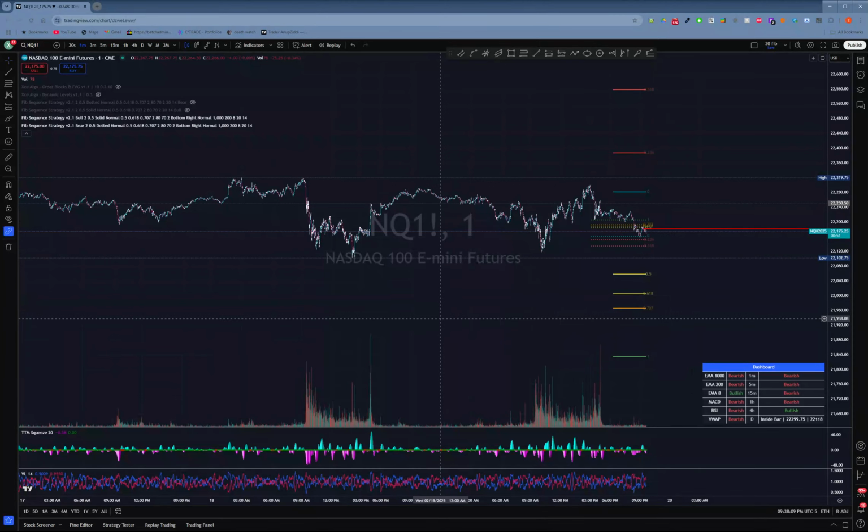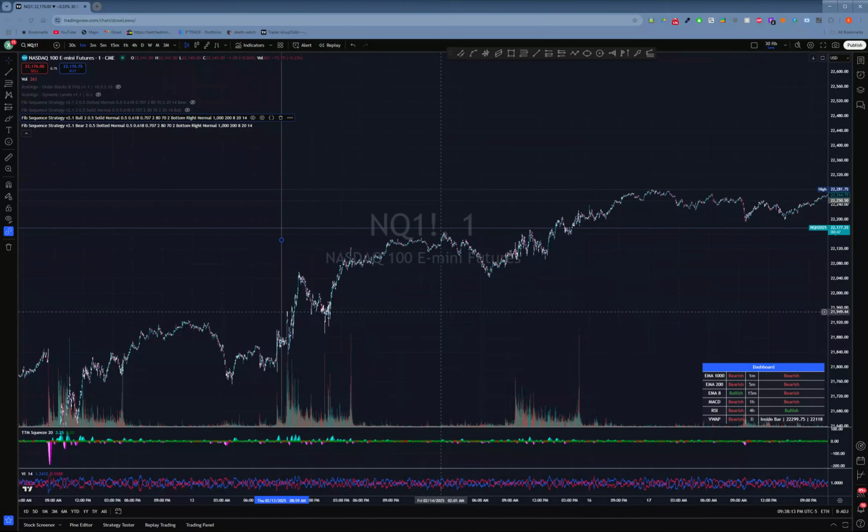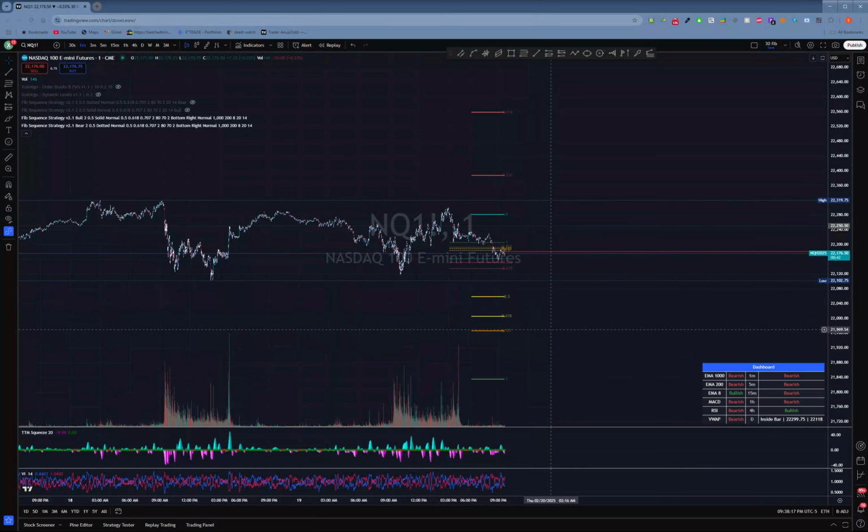See here? Okay, beautiful. So I moved it back here. All right, we have a fib sequence, but this is now 22,170, and this is a couple hundred points on how I play this rejection here. All of that stays the same.